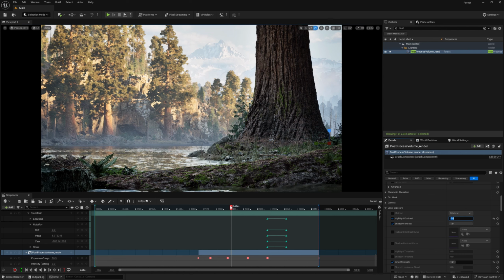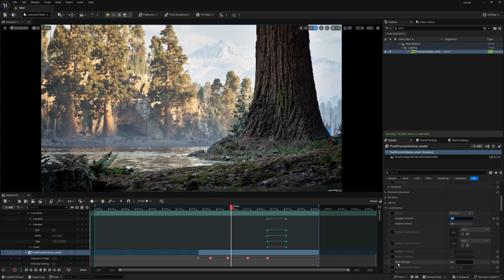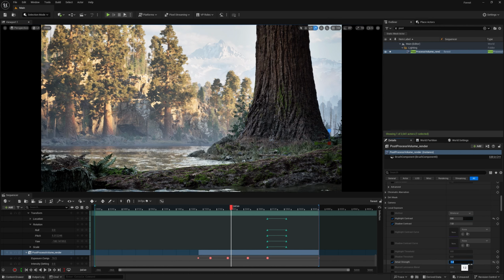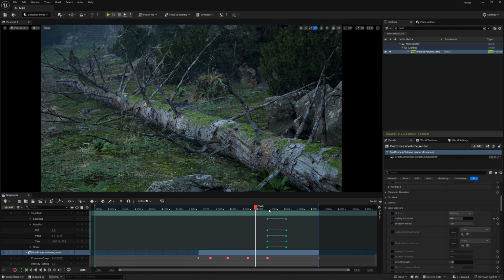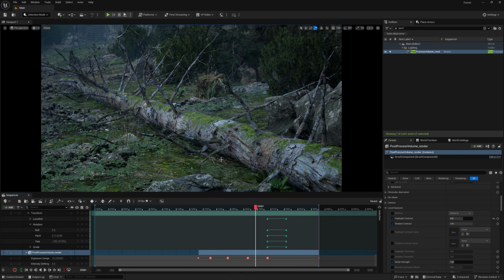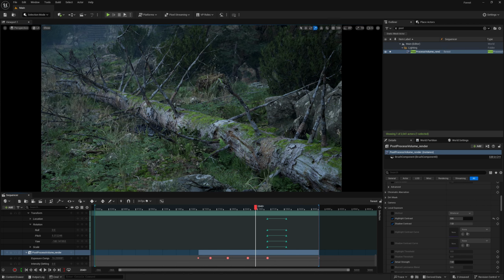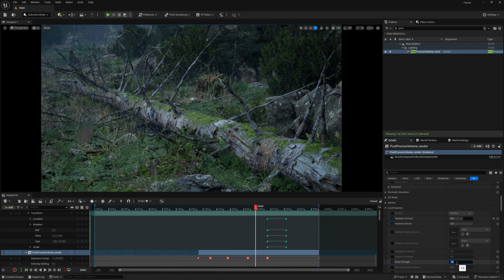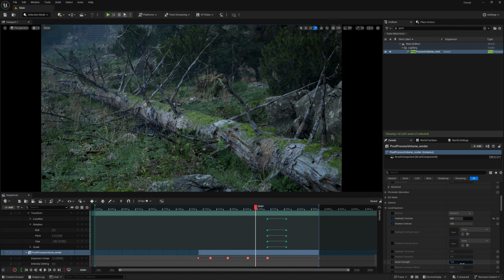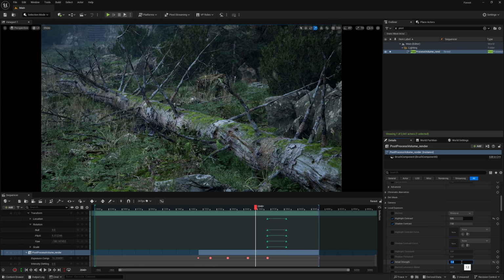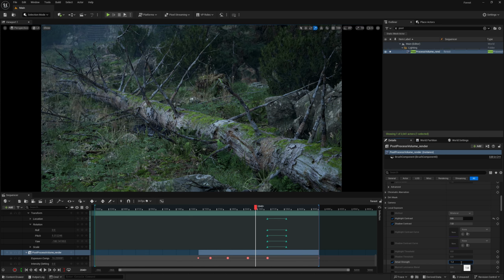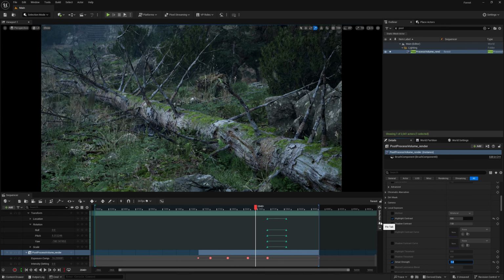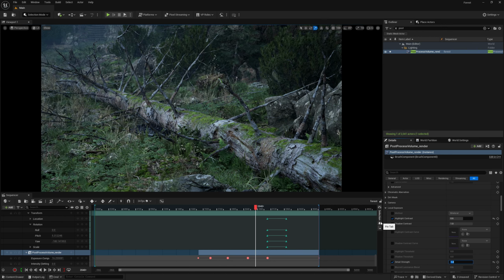And another trick I like to use is detail strength. If I go back to default, especially in this shot, I find it kind of is a little bit mushy. But if I increase this value to 1.2, it gets a little bit sharper. Look, 1.2. You kind of get a little more definition in your environment.